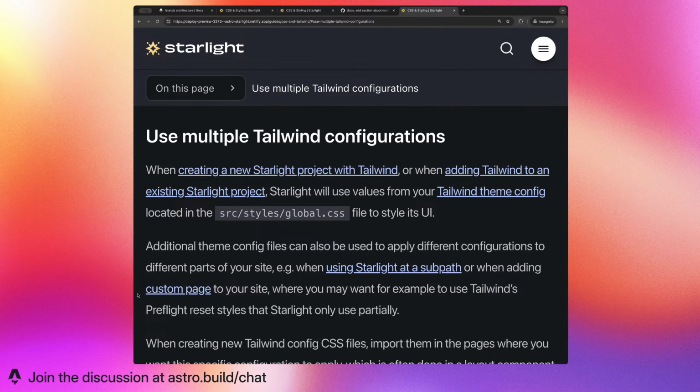If in fact the solution is you need to set up multiple Tailwind configurations for fancier stuff, like Starlight at a subpath or custom pages where you want Tailwind to apply but not your Starlight styling, does a Tailwind user think, as Heidi says, how do I set up multiple configurations? Or does a Tailwind user think something else, where the answer is, oh, to do that, you need multiple Tailwind configurations, and here's how you do it?